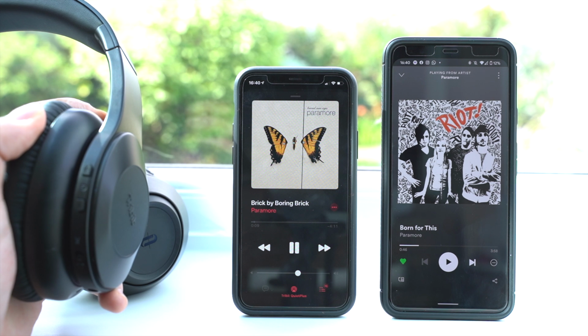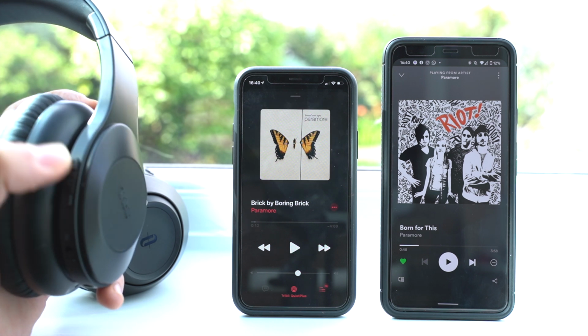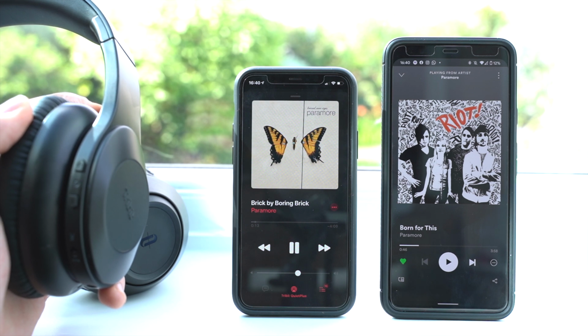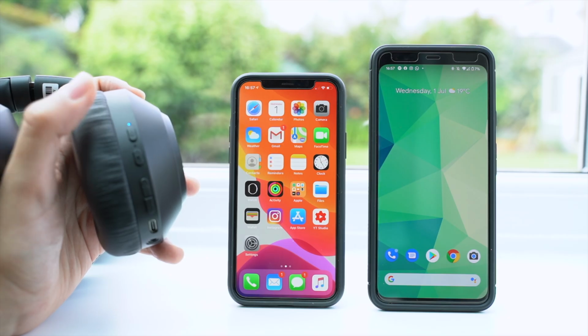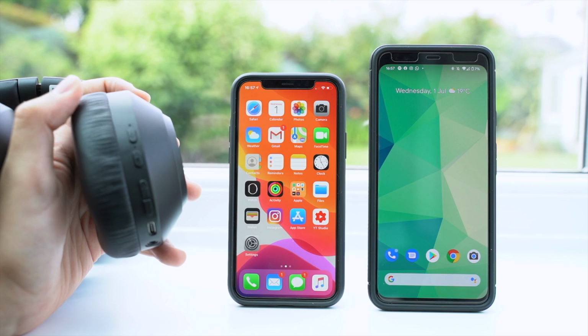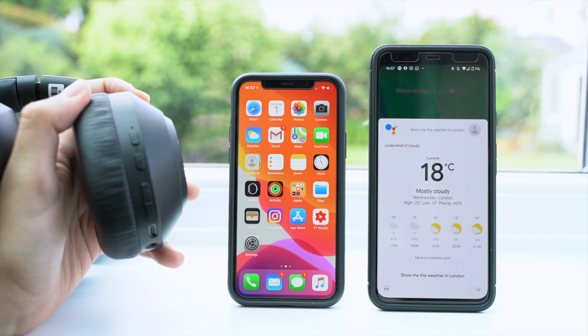The switchover is normally a much faster process. However, it's also extremely rare to have this feature at all, and even the best ANC headphones on the market don't support this, so it's a welcome addition. When you're connected to 2 devices, the headphones will activate the voice assistant only on the first device. But when you receive a phone call, you'll be able to answer them from either device, which is really cool.